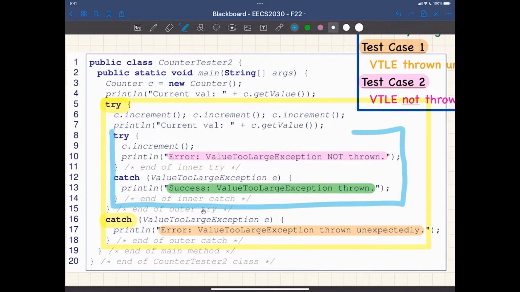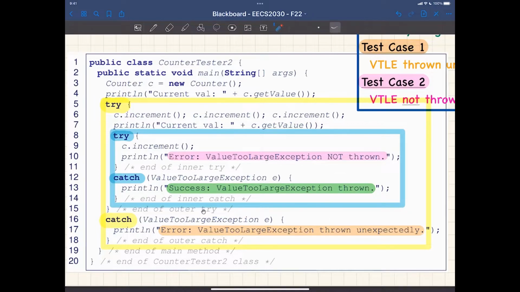This will be the inner one, and this will be just another one. And there are reasons for why we need nested rather than parallel try and catch block. There will be some exercise for us to think about later, but it's for later, not for now. First of all, make sure you understand we got nested try and catch block, outer one, and also inner one. Let's now try to understand the intuition of the test, and then we'll try to trace.